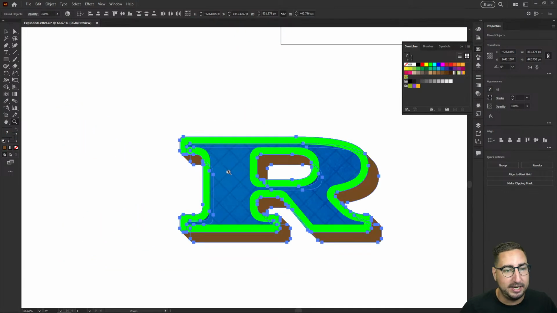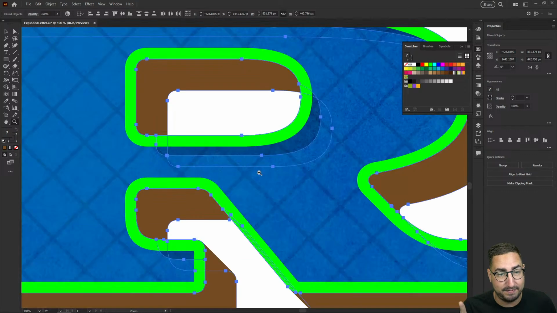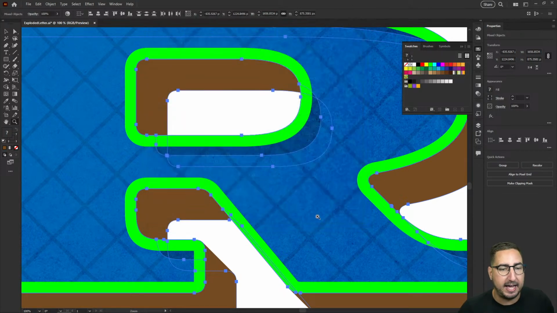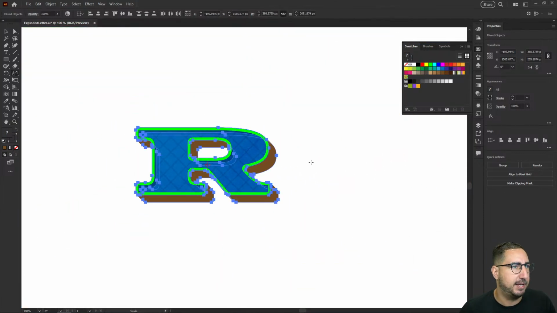Now, we ran into an issue. Let's address that issue together. That's what we do here on Adobe Live. This stroke has gotten too thick, and the reason for that is my Scale Strokes and Effects is turned off. So we are going to undo that, Control Z, and then hit Control K, and that will bring up our preferences. You also can find preferences over in the File menu. We're going to click right here where it says Scale Strokes and Effects. So click on that, and now when we scale, all those strokes will scale with me, which is good.